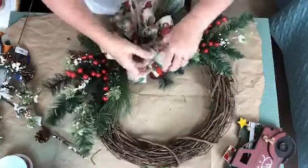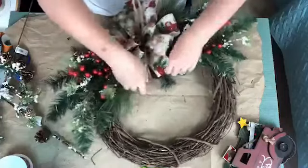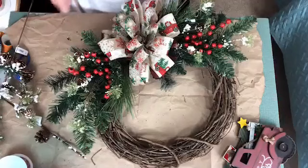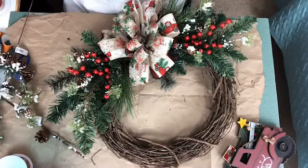All right, so I'm gonna take one of these little snow-capped pine cones, I think, and put that in here. But before I do, let's do, hair keeps blowing in my face and it's sticking to my face.